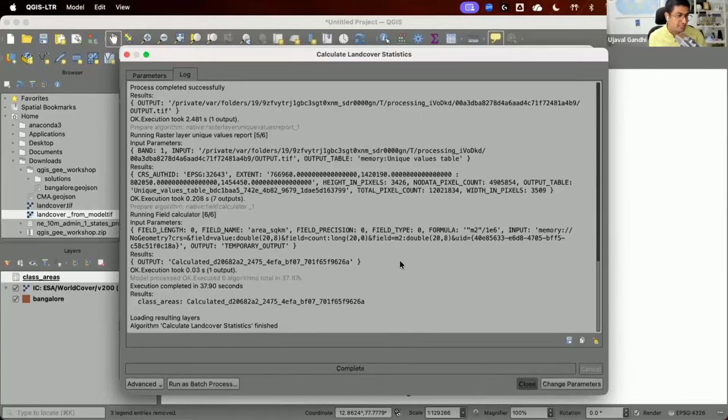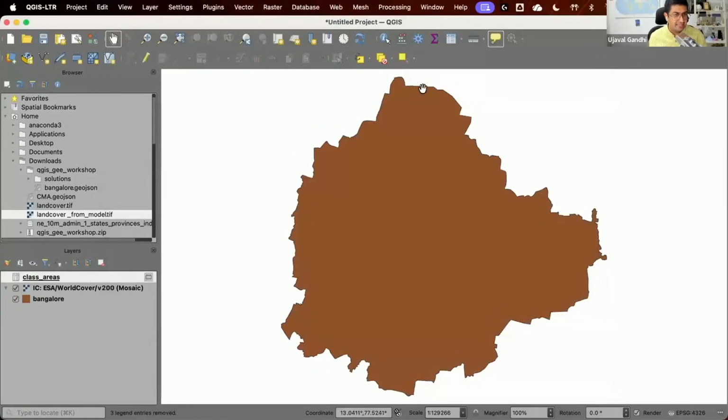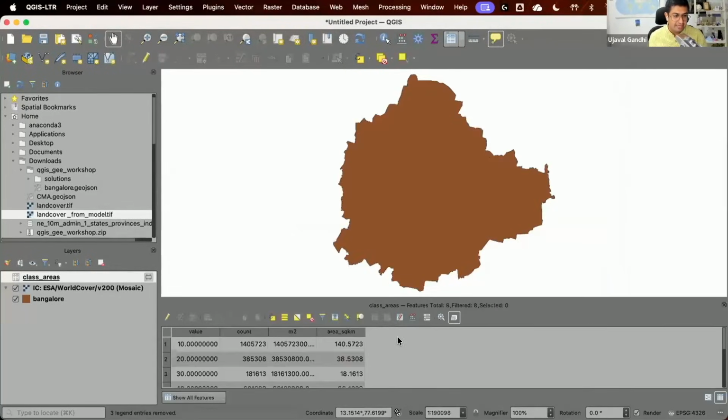My algorithm finished, and I have a table called class areas. Let's open it up. And now you see that I have my final layer, which is the area square kilometers computed from ESA world cover.